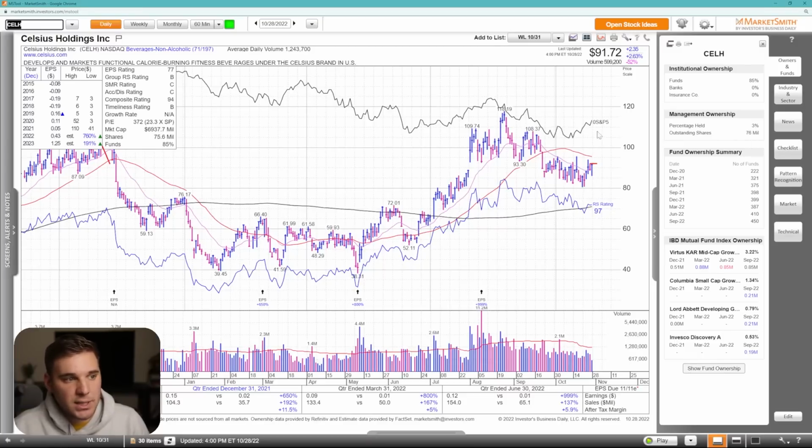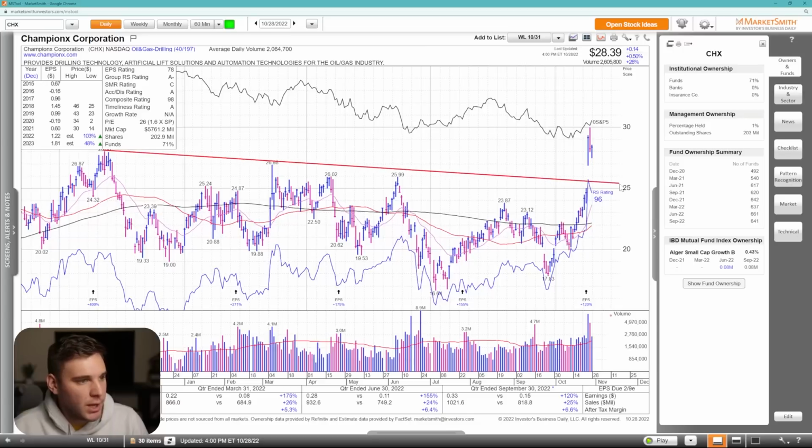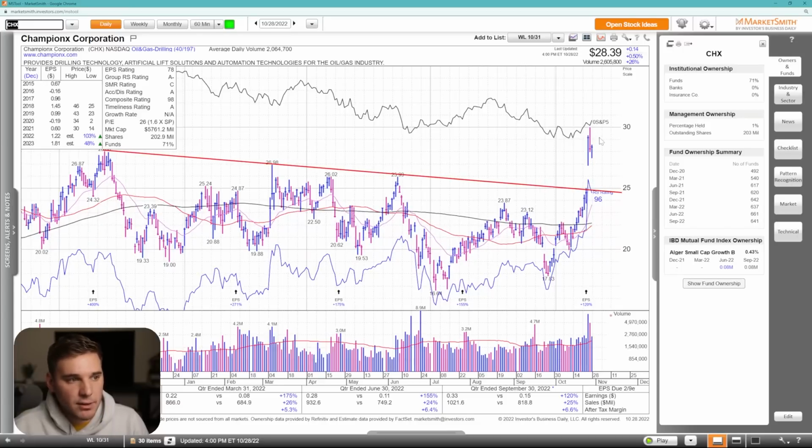But I'd love to see a push up on volume, get through this choppy area, and get back above that 50 SMA and have that curl up under price as it builds that base and gets back above 100 as well. But nice fund ownership trend and a bunch of high quality funds in here as well. CHX, another gap up on earnings. You've got a longer term trend line that it broke through, and this now just needs a consolidation and a spot where you can manage risk and entry tactic after this overall setup.